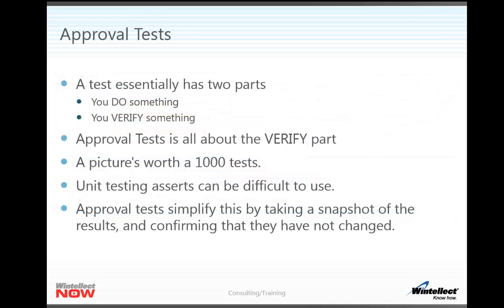Some things are hard to express with a traditional unit test. Asserting an array is an example. Approval test makes this easy with a simple compare. Using the tool, it is interactive until you have what you intend. Then, that intention becomes your standard to compare against. The tool now functions in an automated mode.